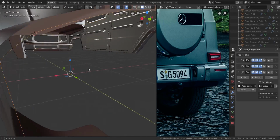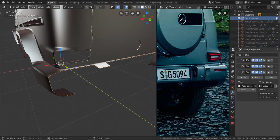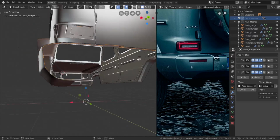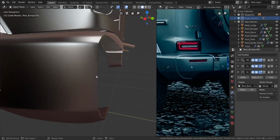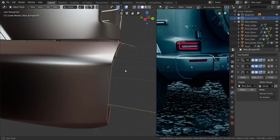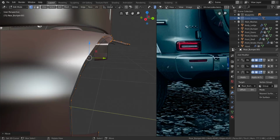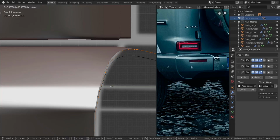So we're gonna take it now. Very nice. Just hide the guide meshes now, so that in case we press Alt and H, it doesn't bring everything back. Alright, so first things first, let's duplicate this again. But first I'm going to take all of these and move it in the Y axis just a little bit, like that. We moved it in the Y axis too much, so let's move it back in to about here. Let's get onto the side view and see how much we're moving it. So I'm going to move it back to about there.